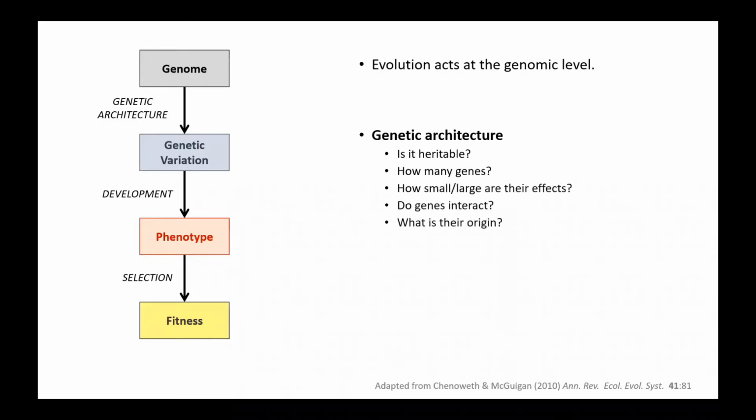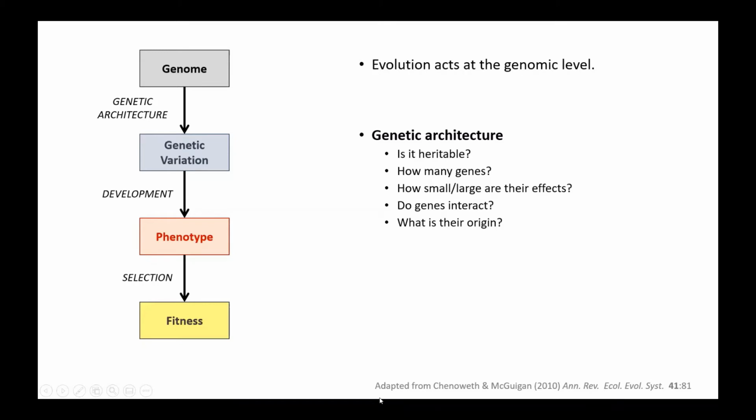Well, first of all, it's important to know if a trait is actually heritable, and that is what proportion of the variation that we see is actually attributed to genetic effects. So a high heritability trait suggests that there's a high propensity for the trait to respond to selection, whereas if the trait has a fairly low heritability, so there's very little genetic variation underpinning it, then we expect to see much slower responses to selection, if any.